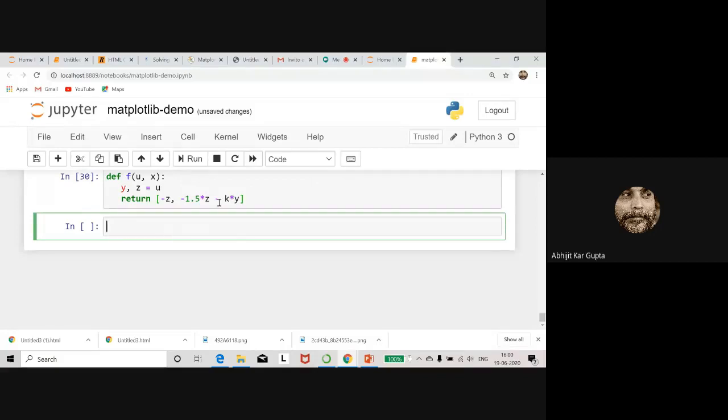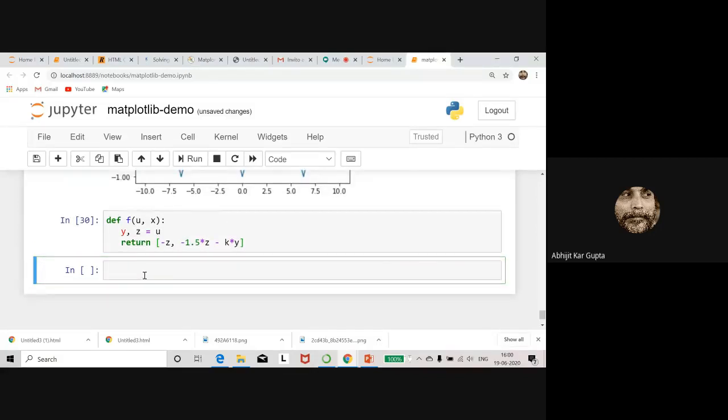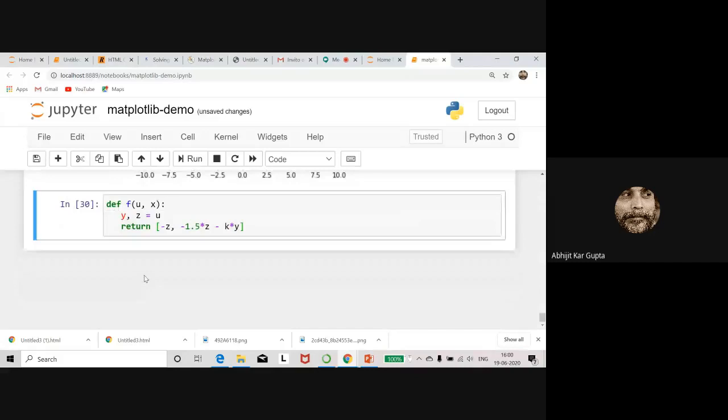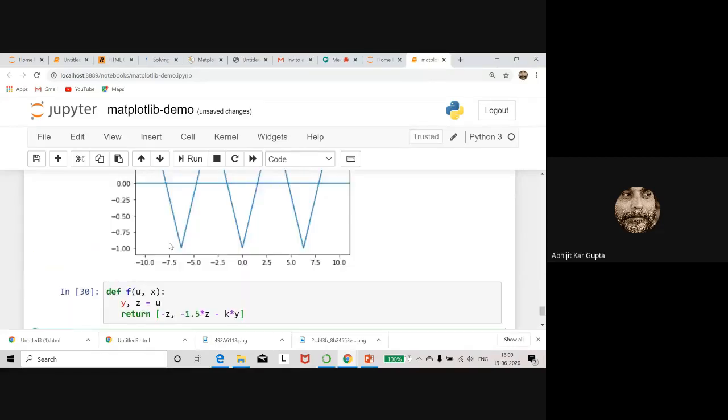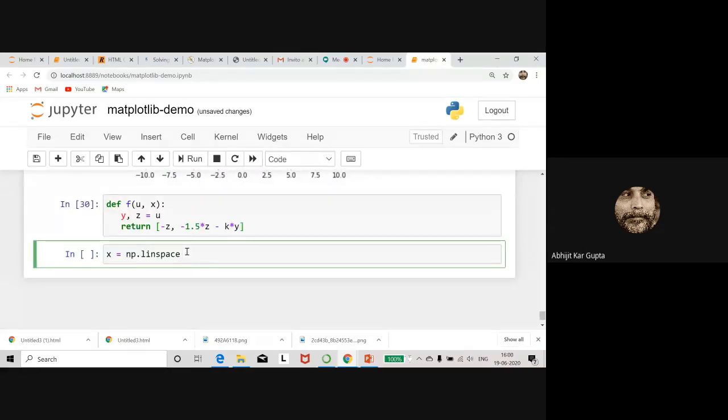I go to another cell. I can write in one cell, no problem, but just for fun, I create another cell, right? So x equal to np dot linspace. Basically I will use a module which is in SciPy. I have to integrate this differential equation from one x value to another.